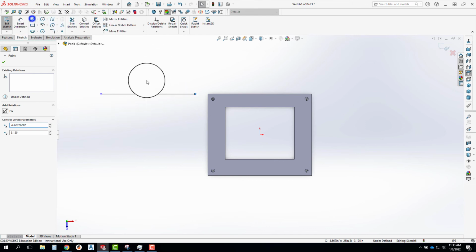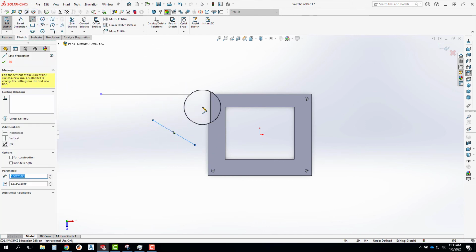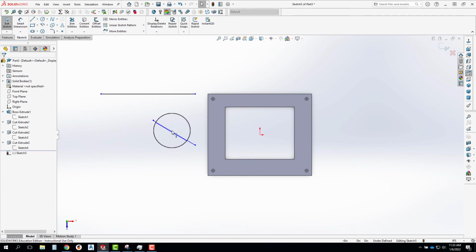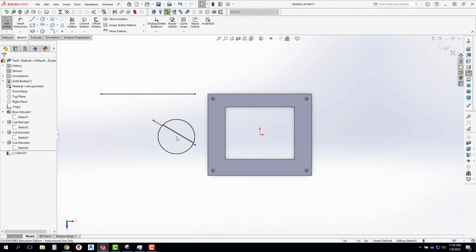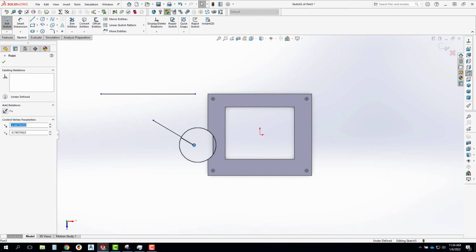Another one, if I draw another line out here, that we don't use as often, but you definitely can, is the fix, the one that looks like an anchor. That just locks everything about that in place right where it is. And we don't use that one very often because if you think about it, that makes this line kind of unuseful as far as being parameter based. You're not going to be able to change things in the future. If you fix that line and you fix its endpoints, it's never going to update. You can't change anything at all.